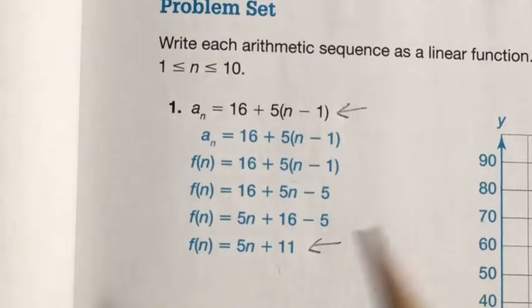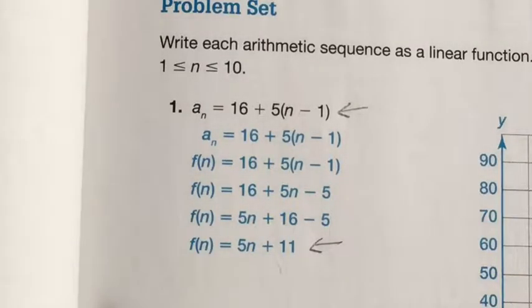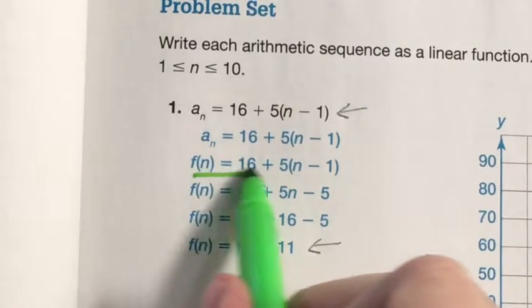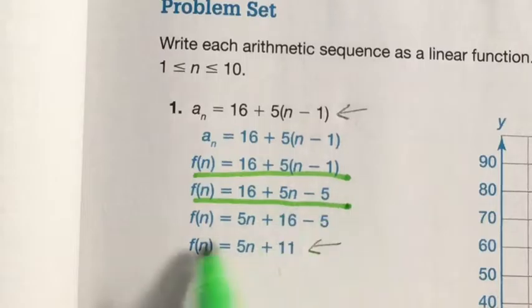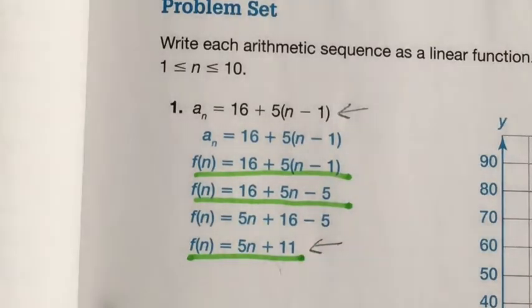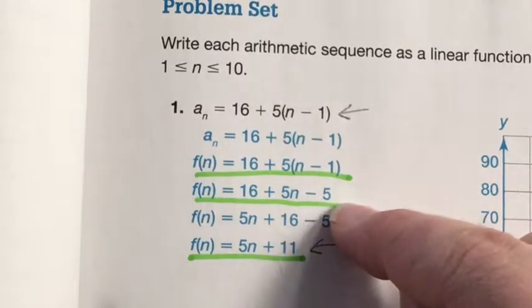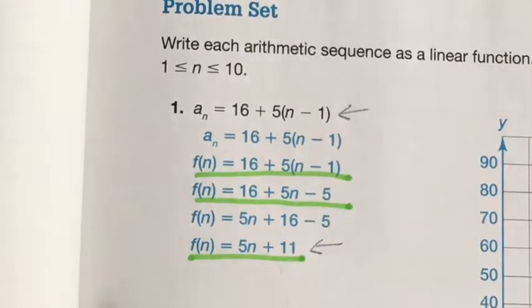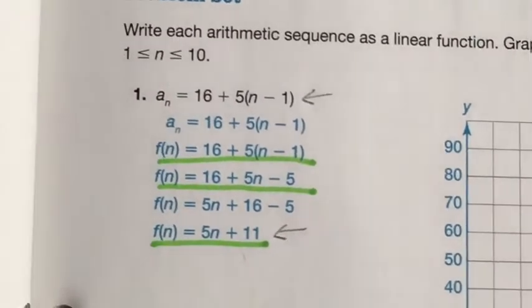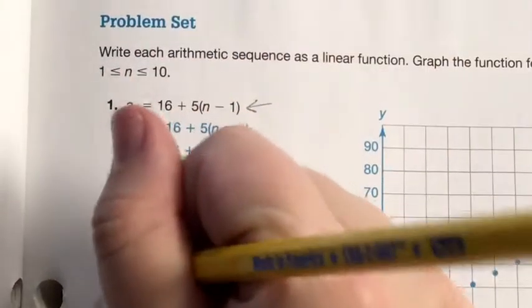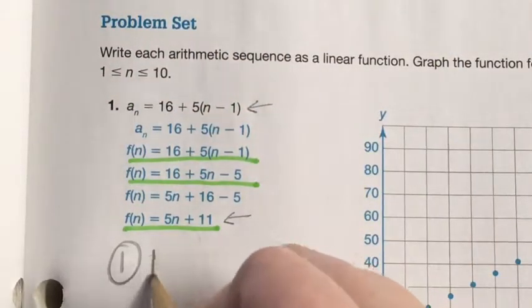So I want you to look at what they did here. And specifically, I want you to look at this step, then this step, and then down to that step. What did they do on those green steps? What did they do from this one to that one? They distributed. So our step 1 on these things, if we were to make notes about what to do, step 1 is to distribute.